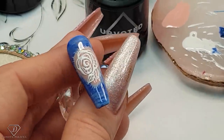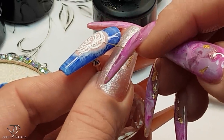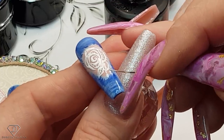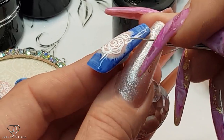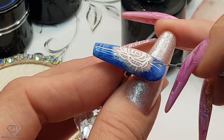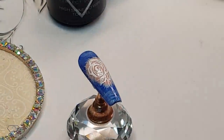Okay, now because this cannot fly in the air, we need to connect that to the hole which we've got. So I've got tiniest amount of the product and I'm just dragging it to the jeans side. Okay, so just like a wee little lacy lines. Because things cannot fly inside. Okay, so this way we have created some lace inside. And now I'm going to sprinkle it with the sugar.